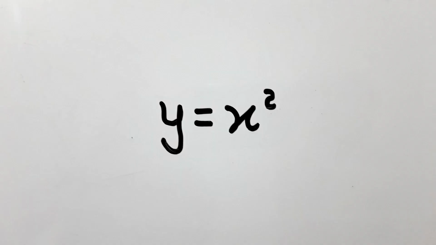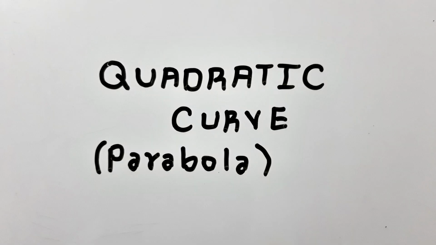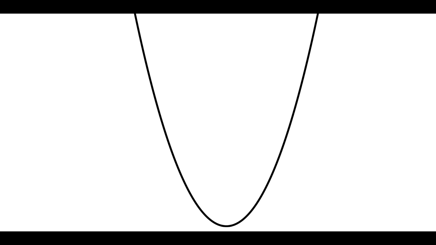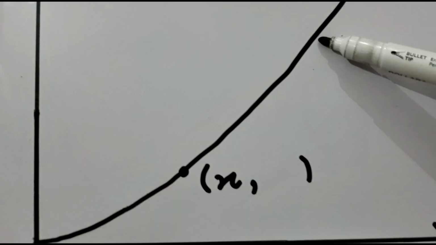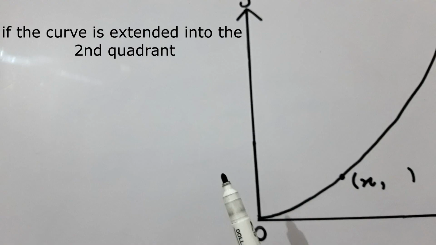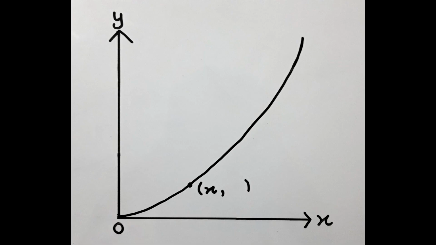Okay, now let's take a very simple curve with the equation y equals x squared. This is a quadratic curve, also known as a parabola. And on this curve, let's take one point whose x coordinate would be called x itself. Why do I call it x? Well, it is because this x is the x coordinate of a random point on this whole curve. It could be here, or here, or here, or anywhere on this curve, but I've just randomly taken it as here for convenience.